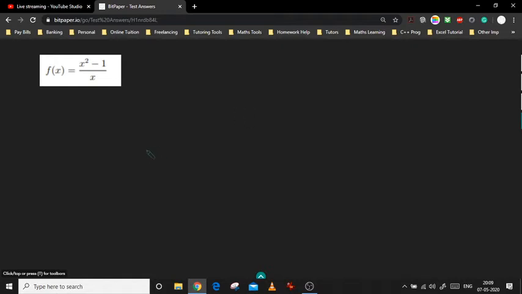Okay, so by now you could have thought that we have to apply the quotient rule. Earlier we did the product rule, so this is going to be the quotient rule. Let's say f of x is equal to some function g of x in the numerator and some function h of x in the denominator, g of x divided by h of x. Or if you want to make it simple, you can put it as u by v as well, whatever it is.